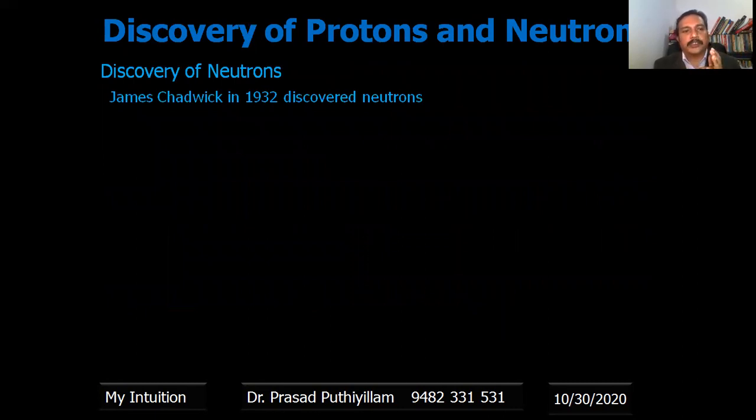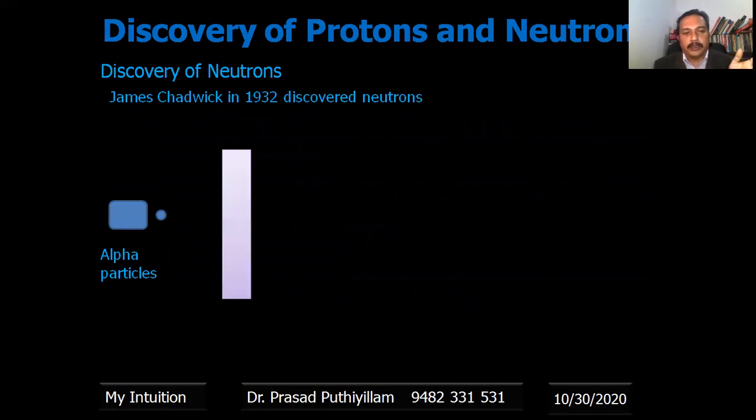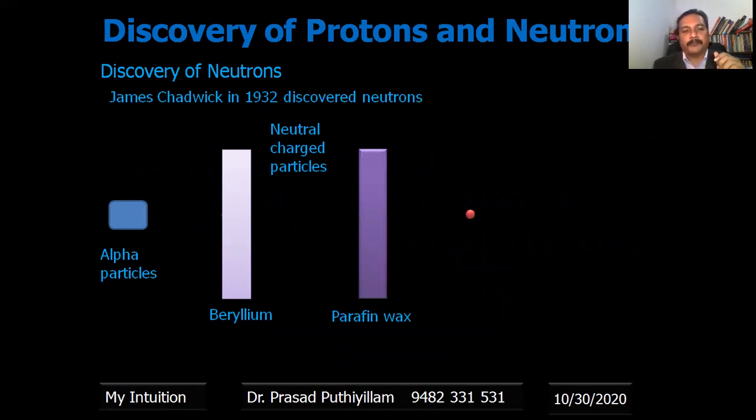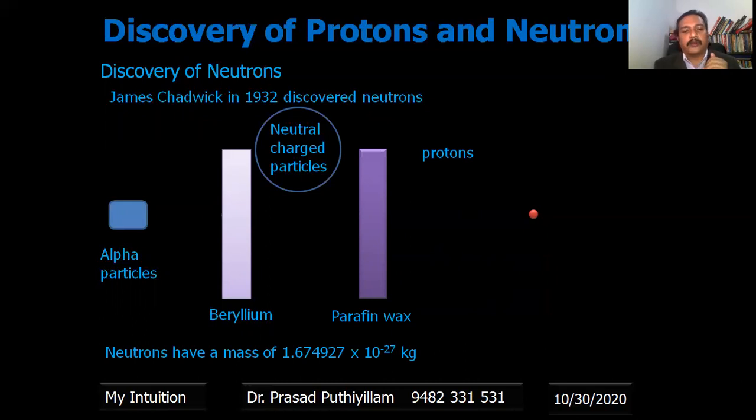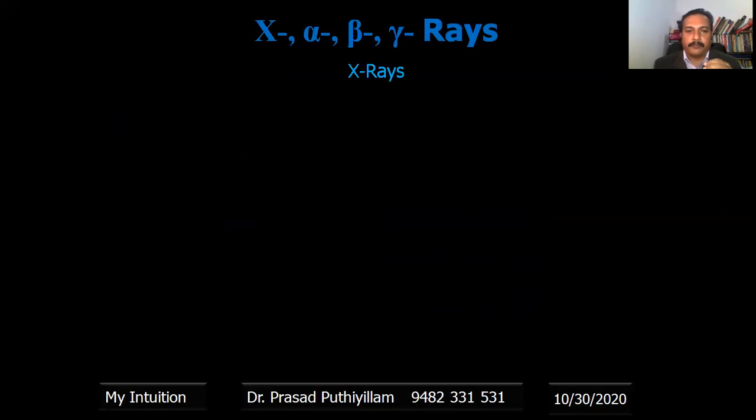Discovery of neutrons was performed by James Chadwick in 1932. He used alpha particles. When alpha particles strike the beryllium electrode, it emits a neutral charged particle. There's no charge on that, no positive charge, no negative charge, and it is absorbed by the paraffin wax which then produces a proton. From this experiment they found that from beryllium to paraffin wax, in that gap, whatever the particles formed they are neutral in charge. Their mass is higher than that of proton, about 0.01 percent higher than that of protons. The neutrons have a mass of 1.674927 × 10^-27 kilogram.